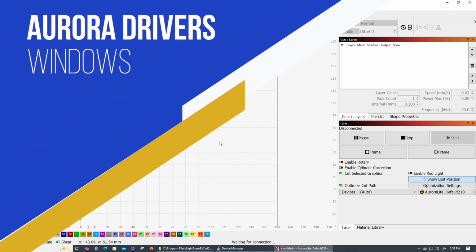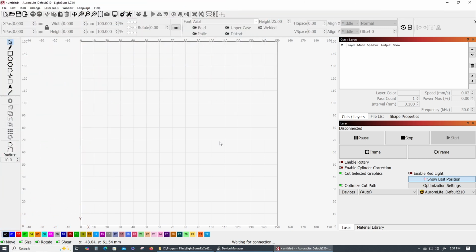Want to talk to my Windows users about their Aurora driver for Lightburn. So this is if you want to use Lightburn to control your Aurora machine, but are having trouble. So you've gone through the process, you probably got your device profile and think you've got Lightburn set up, but you still can't connect. As I've shown here, I've got my Aurora Light, but I'm only getting the disconnected status. So that's what we're here to talk about and tell you how to fix it.